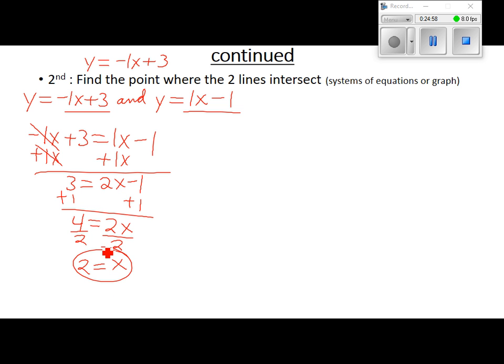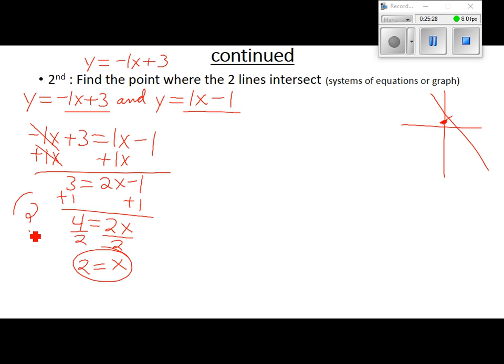Remember what we're looking for, even though I don't have my graph up here anymore, we've got to remember what it looked like. Let's see one of your papers. So our line went something like this, and we had a point right here, right? Is that about right? We're looking for where a line from that point is going to intersect that line. Well, the x-coordinate is going to be what? 2. What do we still have to find?